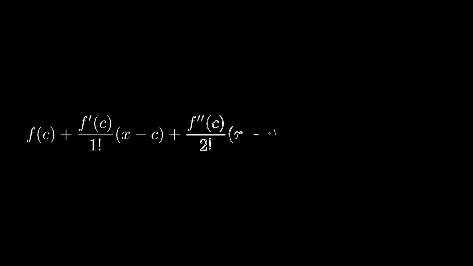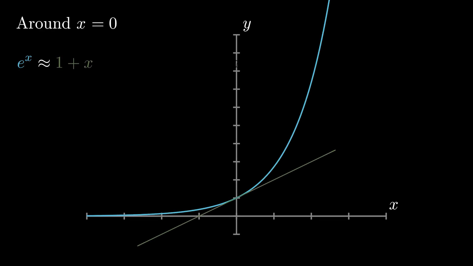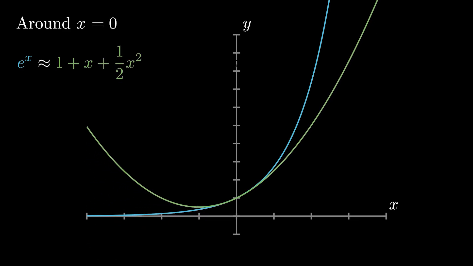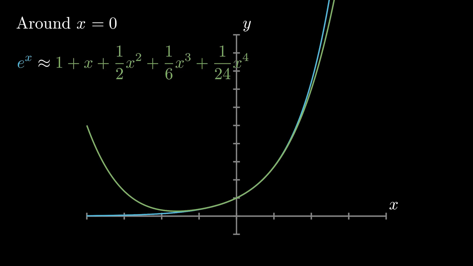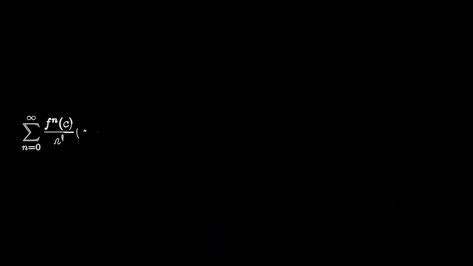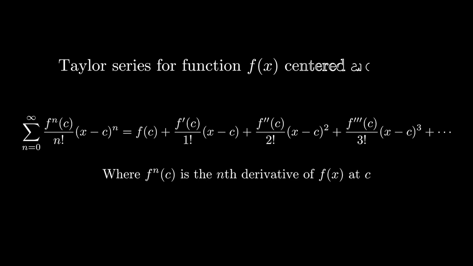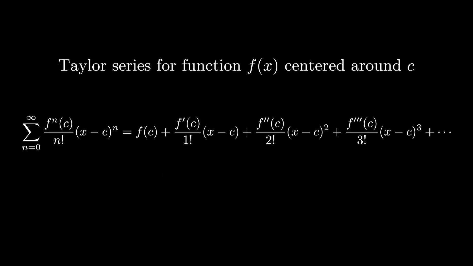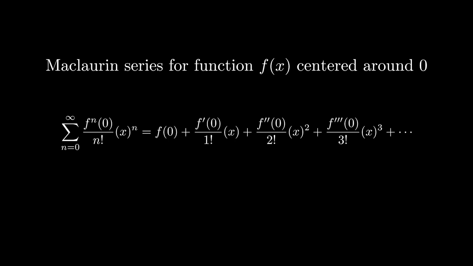This next explanation uses another property of trig functions and e to the x that is totally different, but fascinatingly reaches the same result. In calculus, the idea of Taylor series essentially represents a function as an infinite series, using derivatives and higher-order derivatives of a function at a point as constants for an infinite polynomial. These derivatives are divided by n factorial to reverse the effects of repeated differentiation. The derivatives encode the information of a function around a certain point, such that as more terms are added, the polynomial becomes a better approximation. This infinite series is the Taylor series for f(x) centered around point c. If centered at zero, we get a Maclaurin series.